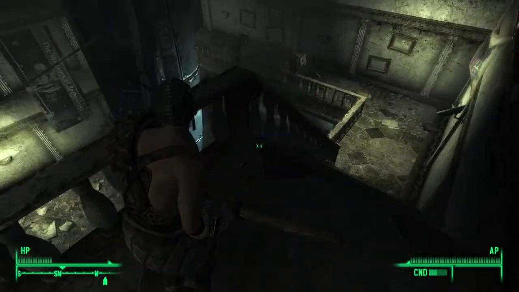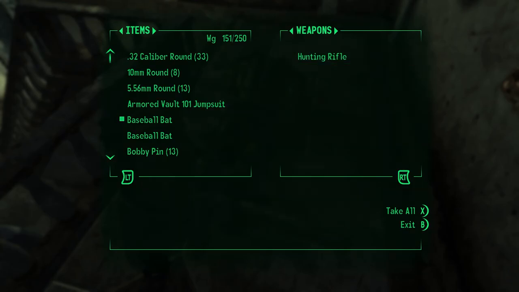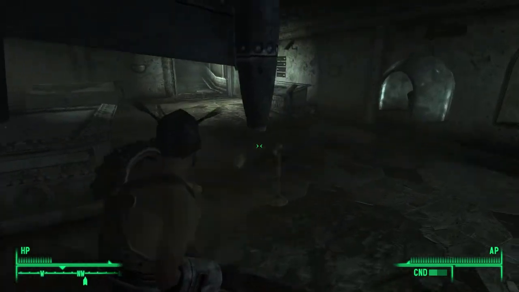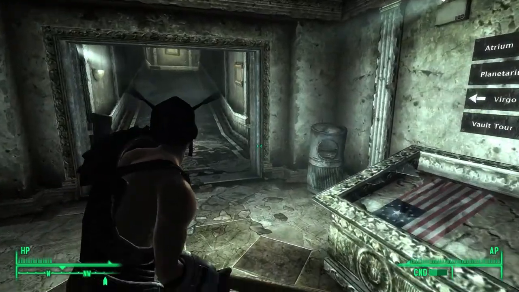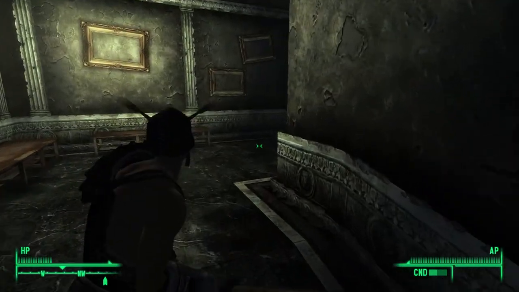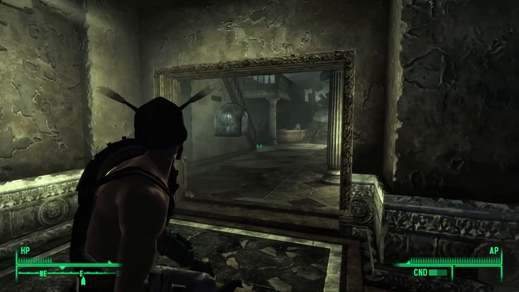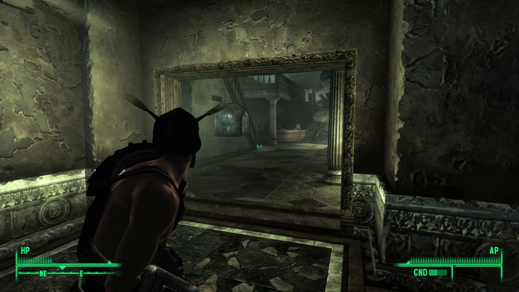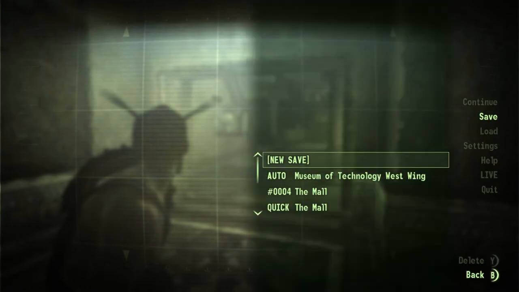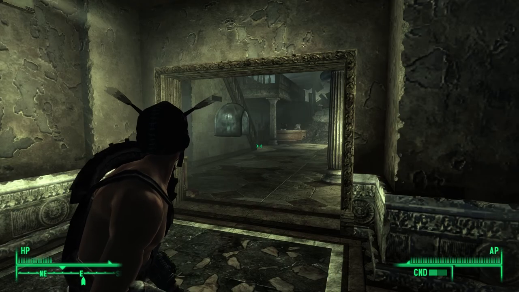So I believe this is where we came from, so we need to go downstairs now. Nothing. Or perhaps we came from down here? I don't even know anymore. The only thing I know is that we're in a tough situation here. Alright, we're gonna save it right here. Oh god. We'll put it for right here. Actually, we'll just start a new save. Fuck it.